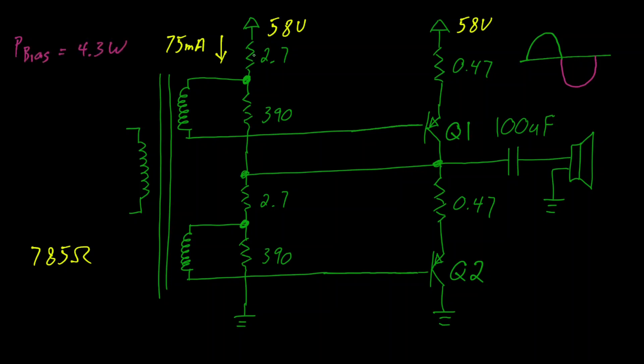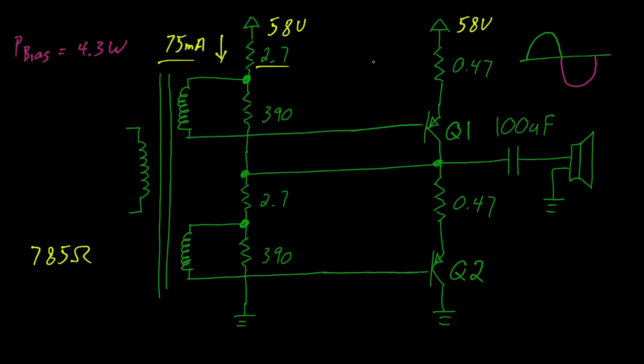The other thing to notice is the voltage drop across this 2.7 ohm resistor. Using Ohm's law and knowing that there's 75 milliamps, we can calculate that there's a 0.2 volt drop relative to this 58. As a first approximation, if we ignore the base current, then we can state that the voltage right here on this base transistor will be 58 volts minus 0.2. Another way to look at that is to say we install a voltmeter and we measure the voltage from here to here. We would see that it's a 0.2 volt drop.